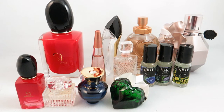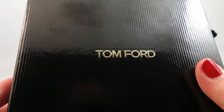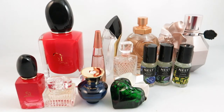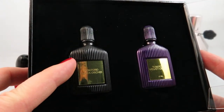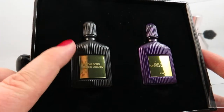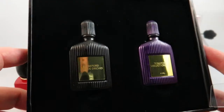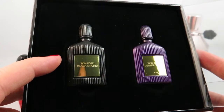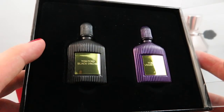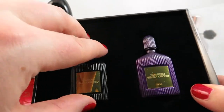Now, for the Sephora sale, I did end up picking a few things I was eyeing that I might not have bought otherwise. The first one is this Tom Ford gift set, which was about $50 Canadian. It came with little mini perfumes — I thought they would have a spray mechanism, but they're actually regular dabbing minis. It's the Black Orchid and Velvet Orchid. I don't have either of these in full size. They're quite powerful, strong fragrances and I'm interested in giving them more of a chance. For the cost, though, it is only four mils each — I thought the sizes would be a little bit bigger, but I probably should have known given it's Tom Ford.